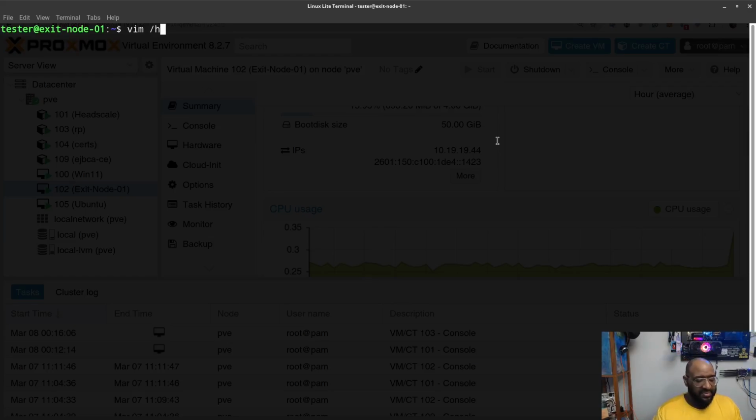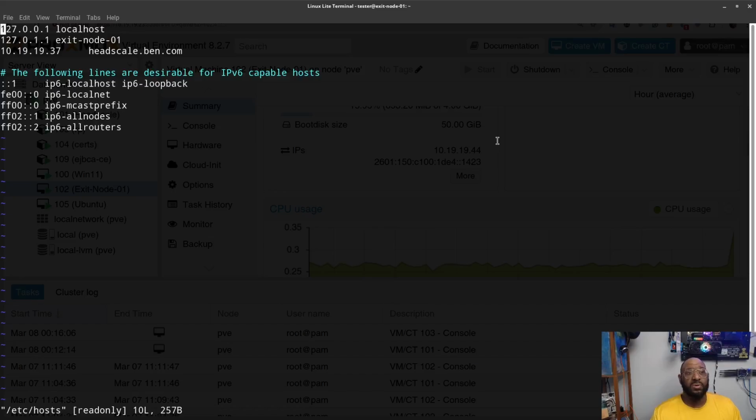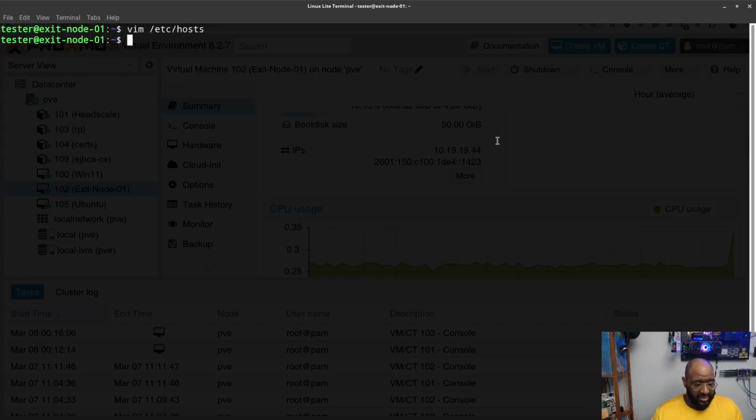I'm not going to be using a public DNS. And because I'm not using public DNS, then I need to make sure I create the DNS entries on my local resolver, also known as stub resolver. So it is right here. 10.19.19.37 equates to headscale.bin.com. All right, so we are good to go.